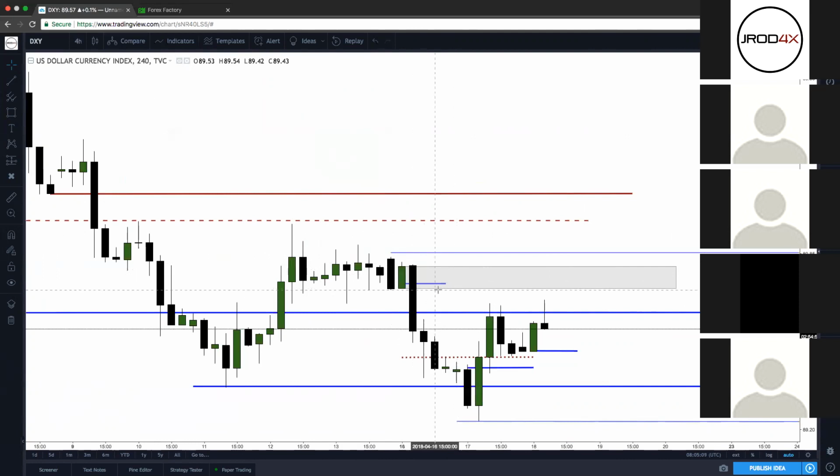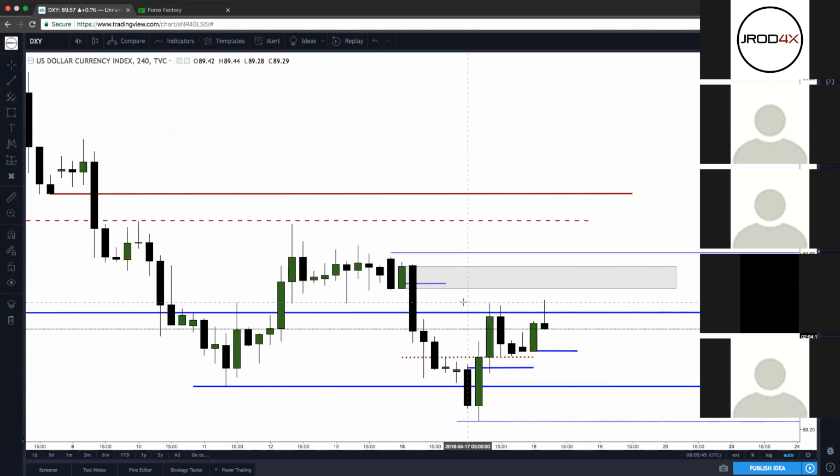But we always need to start with a higher time frame analysis to figure out what direction we think the market's going to go. So if we think the dollar index is going to go down for the rest of the day, then I'm not going to be looking for any buys in the dollar index. I would only be looking for sells. I don't trade the dollar index, but I'm just saying in terms of what I would be looking for, I always base my trades off of the higher time frame. So if I'm in a bullish trend on a higher time frame, I'm not looking for sells in the market. So make sure you keep that in your head anytime that you're looking for trades.